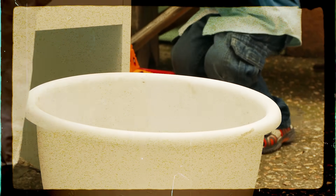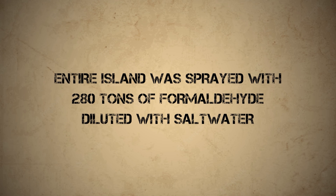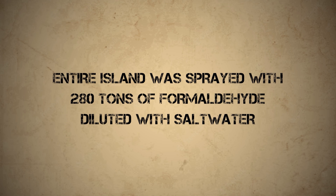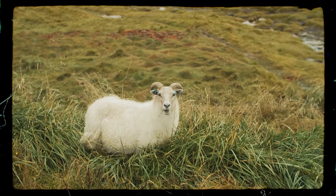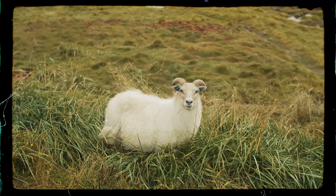Dark Harvest Commando threatened to continue leaving contaminated soil at high-profile locations to force the government's hand. Finally, in 1986, the government enacted its first real plan to decontaminate Gruinard Island. The most contaminated soil was removed, and the entire island was sprayed with 280 tonnes of formaldehyde diluted with seawater. Sheep were then placed on the island, and after four years of remaining healthy it was deemed safe and sold back to the heirs at the original price of £500. It took 48 years, threats of domestic terrorism, and a major decontamination effort to neutralize the effects of that single anthrax bomb.